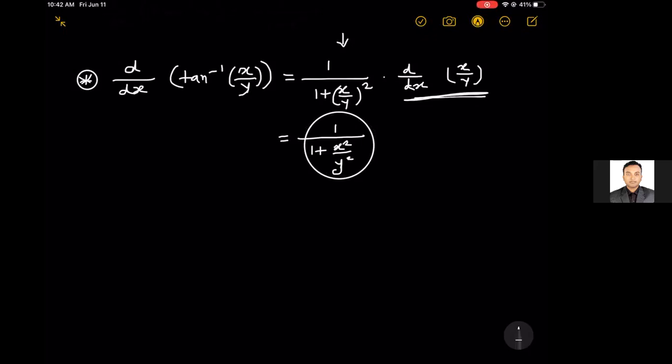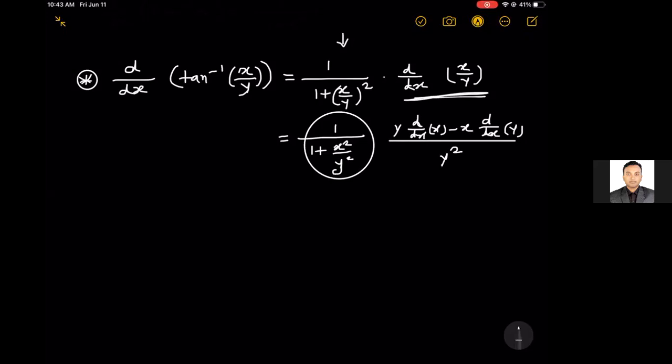Can you imagine anything? What does your intuition say? Which formula can you use? Can you think of one off the top of your head? Would we have to use the quotient rule? Very good. Yeah, we have to use the quotient rule. So we know the quotient rule says the denominator squared, keep the denominator, find the derivative of the numerator, minus keep the numerator, find the derivative of the denominator. Do you agree?